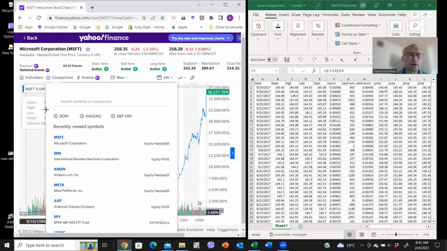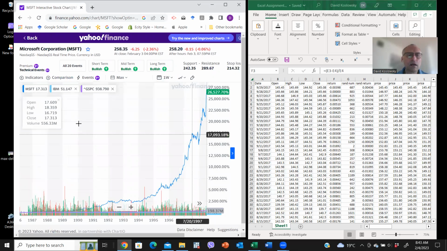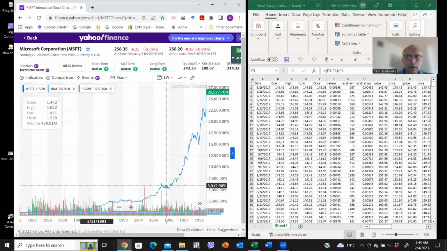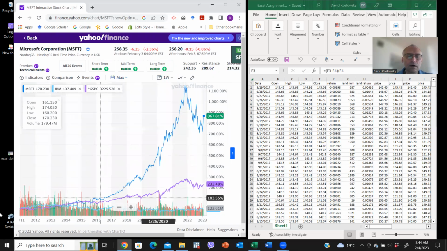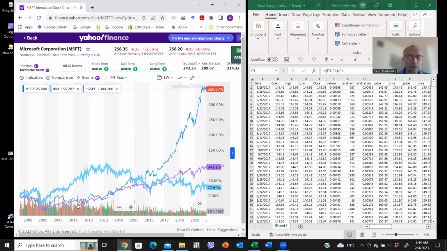Although IBM is still there. So going here, I've got IBM set up already. Let me open this up to more recent. Over time, what we see is that on the top, Microsoft has greatly outperformed.